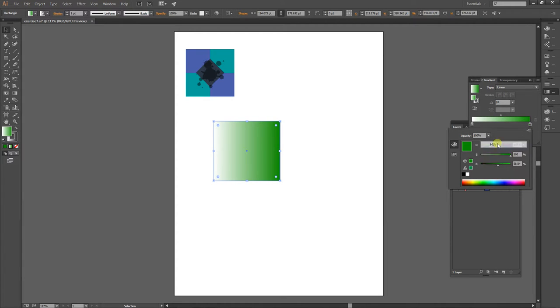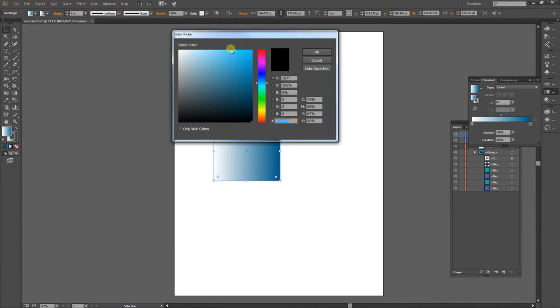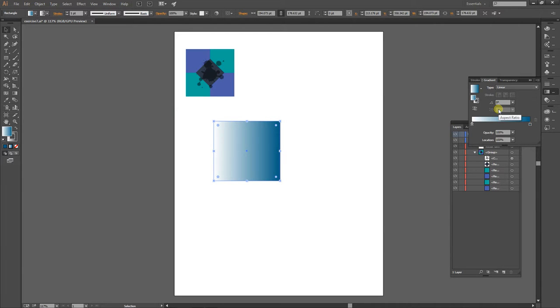So I can say, let's see, HSB. So this is what I'm used to dealing with is HSB, which is hue, right? So that's the color of the color. And then the amount of saturation. So I can grayscale it out, or I can make it really blue. And then the amount of darkness or lightness to brightness to it, kind of. If you're thinking that's familiar, that's because that's what this is, right? This is HSB. Same thing. So if you like dealing with HSB, that's what I recommend.